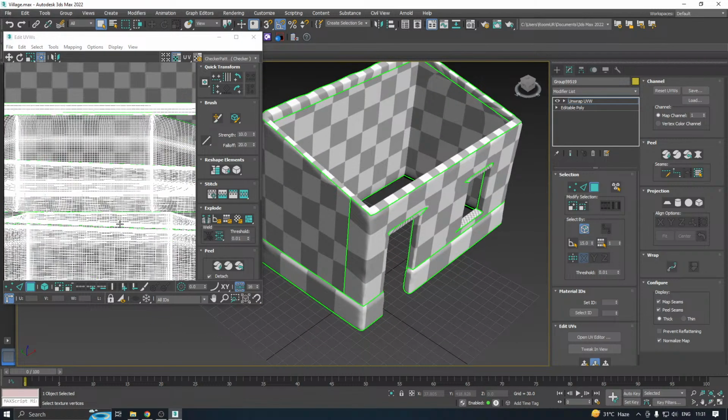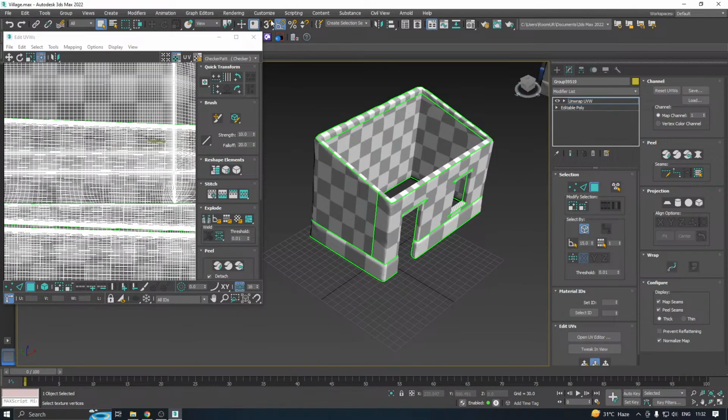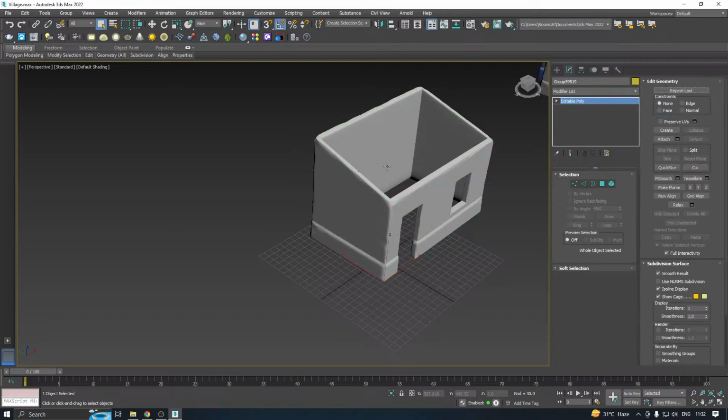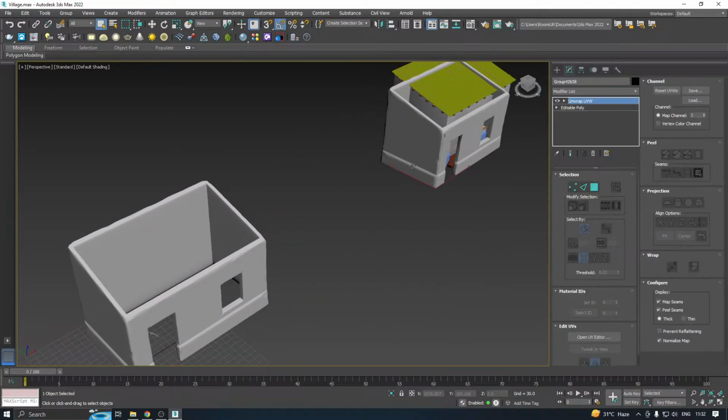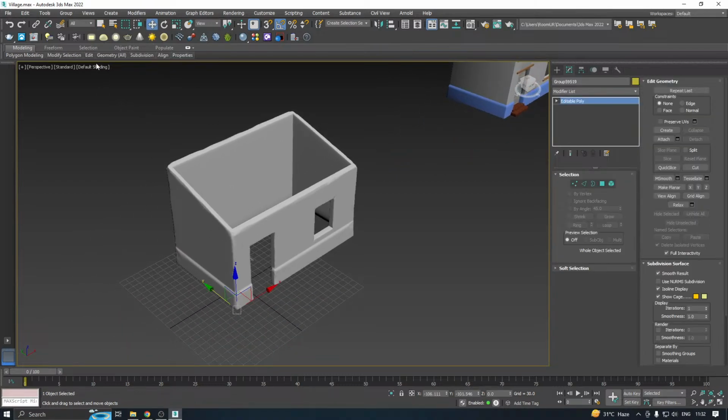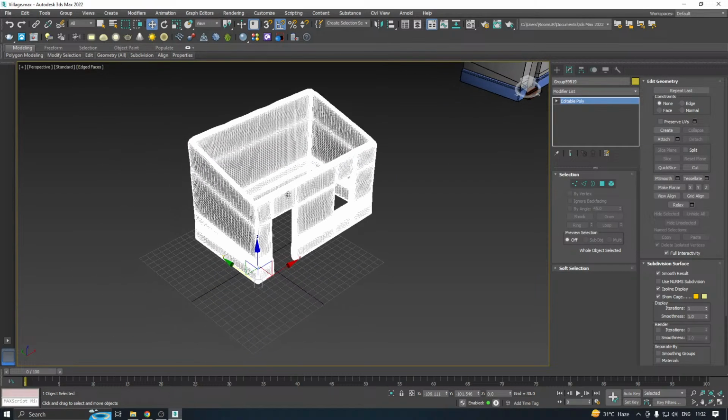Yes, we have the UV. So I will just delete this one and the slope poly. You can actually create a slope poly in here.